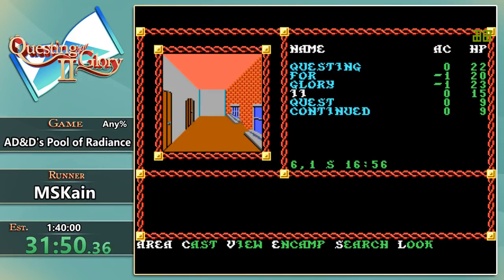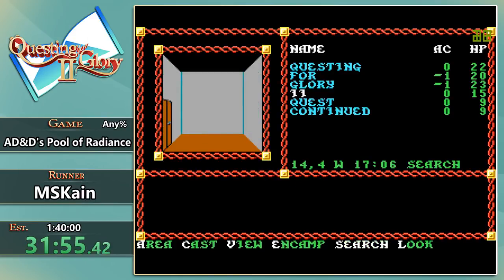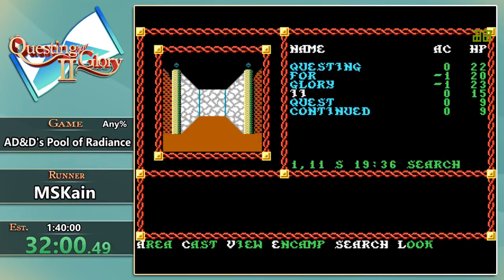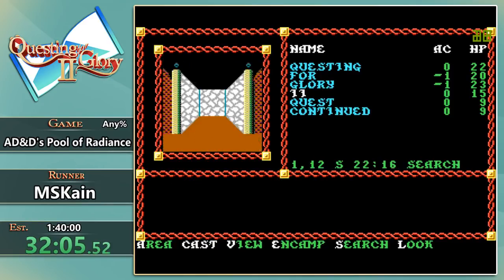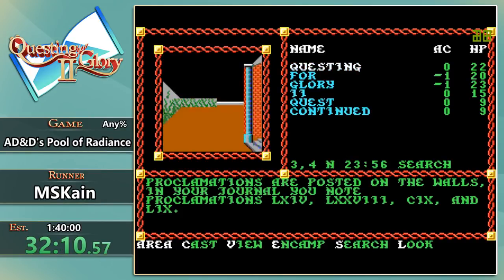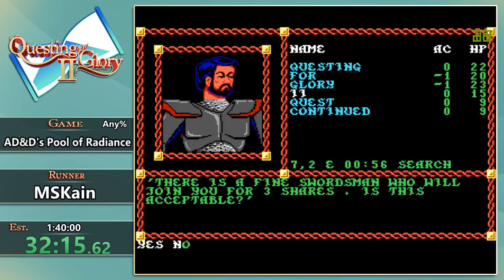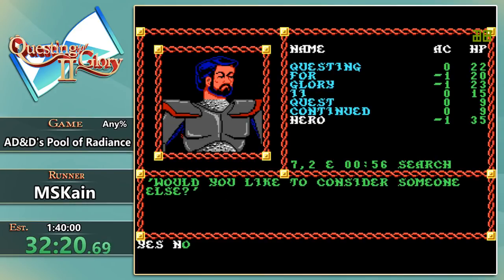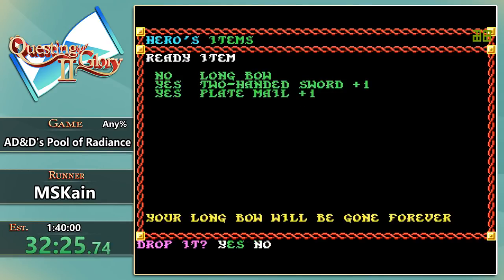I'm trying to hire an NPC here to help out in the next fight, but it seems no one will go with me. I wonder if it's because it's in the middle of the night. So I need to burn some time. Swordsman, no. Hero, yes. Okay. Hero is lawful evil. Keep that in mind. We don't want him using a bow, so we're going to get rid of it.